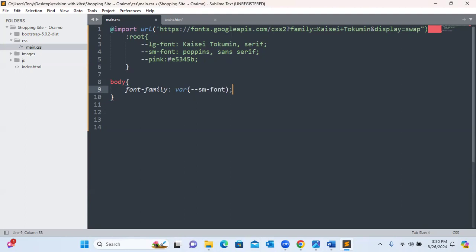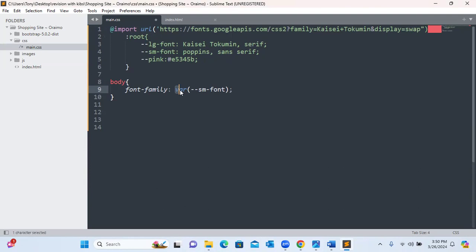So at some point, you might be prompted to actually use some of these styles or some of these fonts. Now, if you look at the font family I have here, it's more of a property for the body, because the body is an element. And what I'm trying to do is set the value of the CSS variable to SM font. That means for the smaller text.